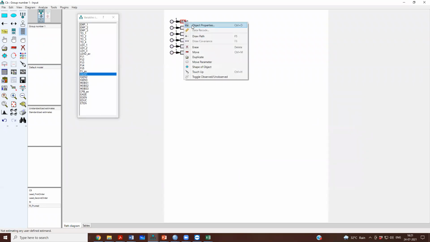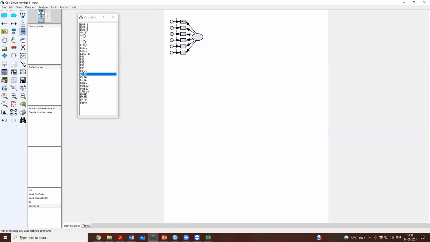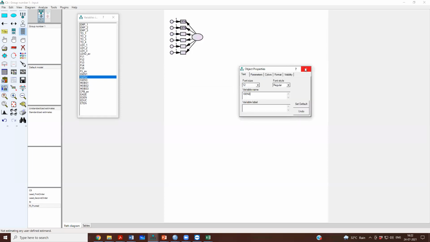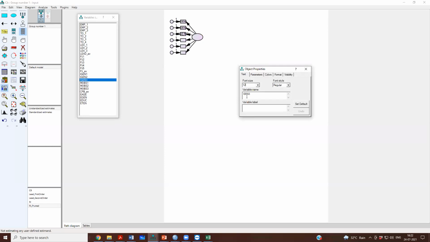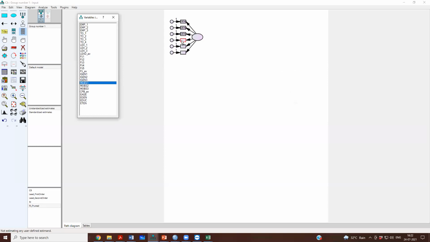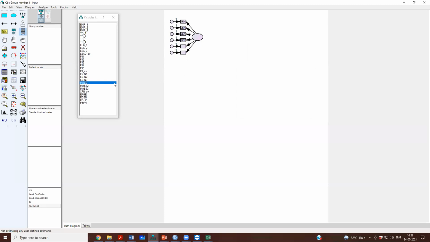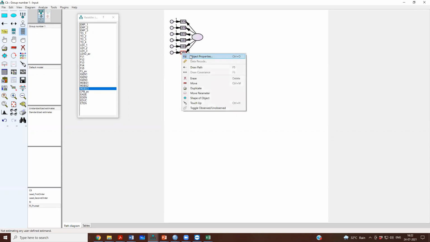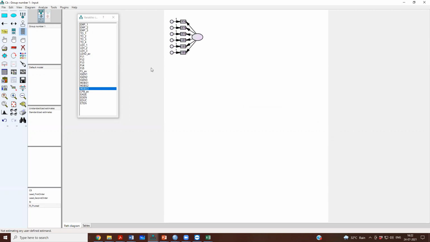IGEN 1, I will reduce the font size, then IGEN 2, reduce the font size again, take IGEN 3 now. So I have got these 6 items.